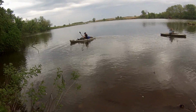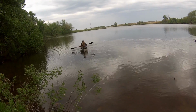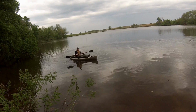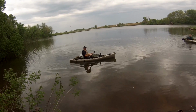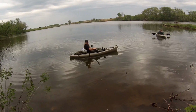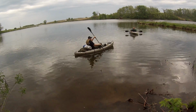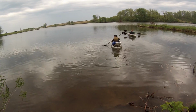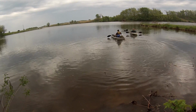I mean, it's like anything, I guess. Just got to get used to it. It feels a little wobbly, but nothing too major. I'm afraid that if it was a windy day or something though, oh God, that's gonna be... What about those rapids? Exactly. I think it's gonna be one of those things where I need to feel what yours feels like, so I have something to compare it to. I like mine.